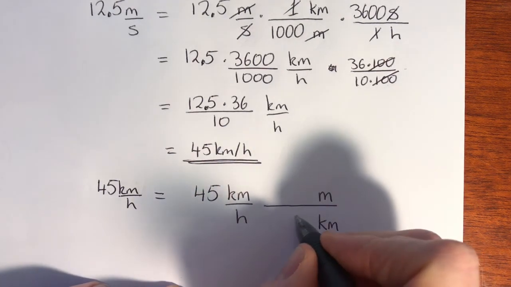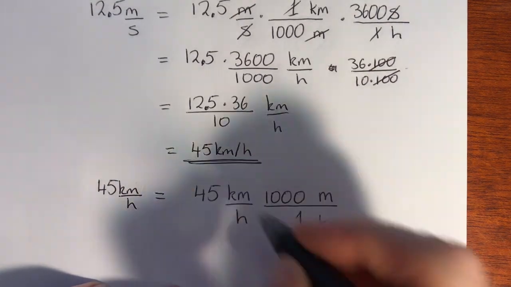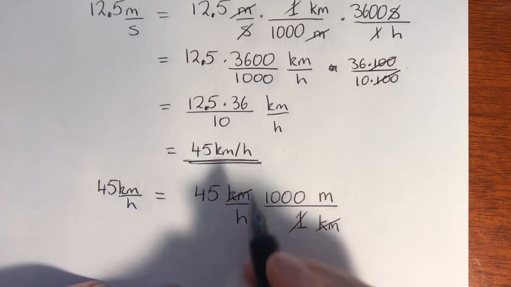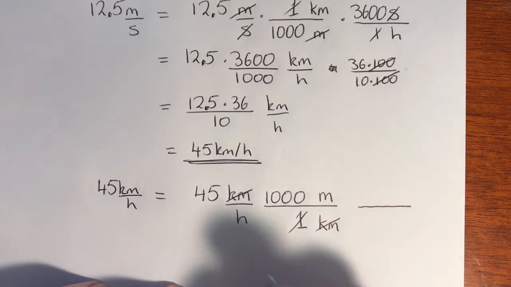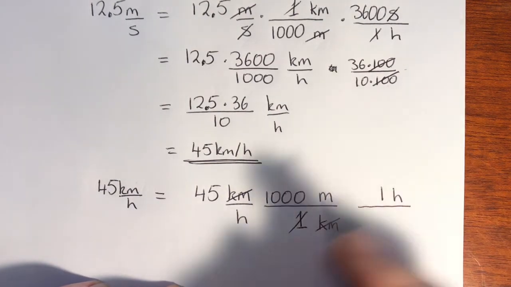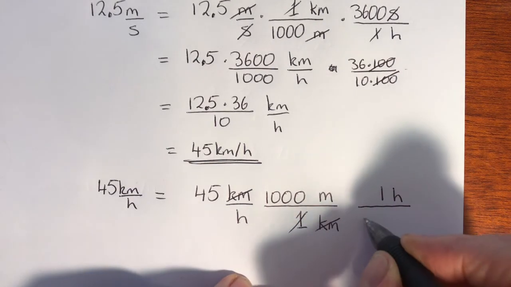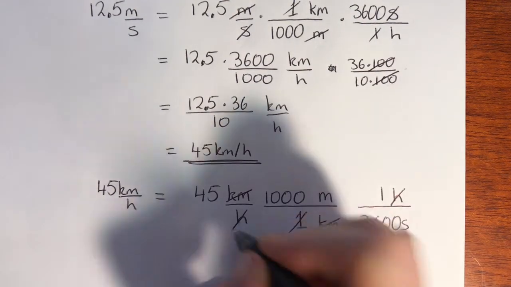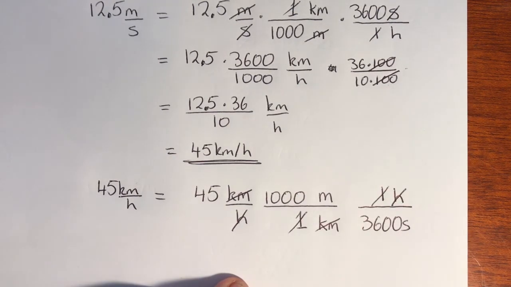The easiest way to do that is to remember that 1 kilometre is the same as 1,000 metres. So kilometre divided by kilometre goes. I'm only dividing by 1, so I can ignore that 1 as well. It won't change my answer. Now we want to get rid of this hour and convert it into seconds. If we multiply by hour, then hour divided by hour will be 1. 1 hour is the same as 3,600 seconds. So hour divided by hour is 1. Multiplying by 1 won't change our answer, so we can ignore that.